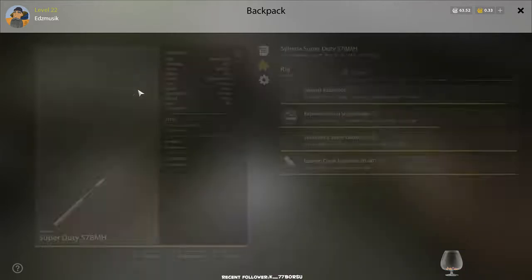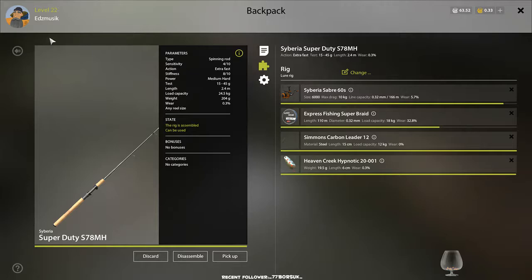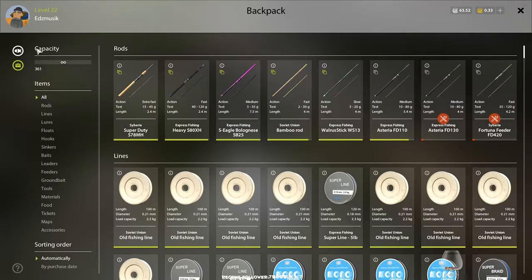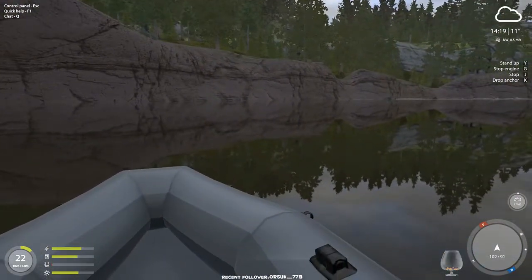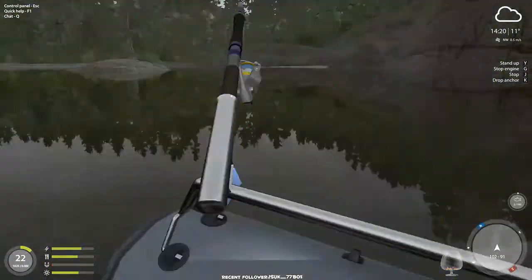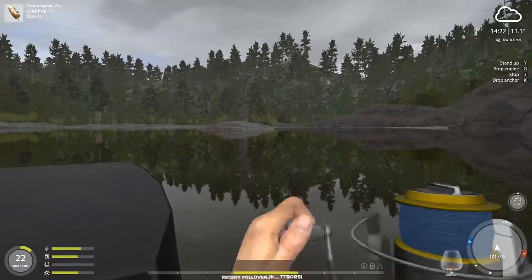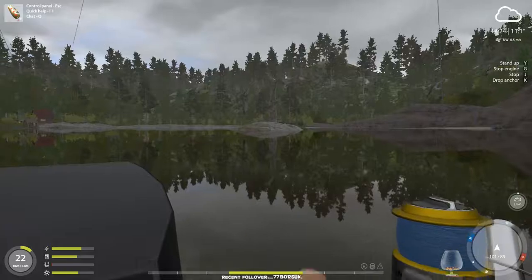I'll just have to go back out and stop my boat from beaching itself. We've got one. Turn around with it. There's a bite on rod two. Let's see what we've got. It's not so big, this one. Shift and bring it in.